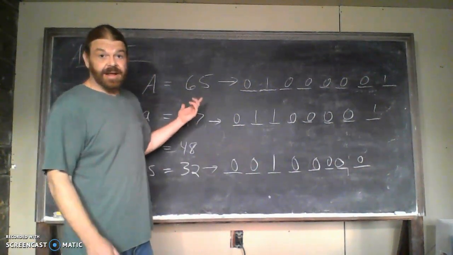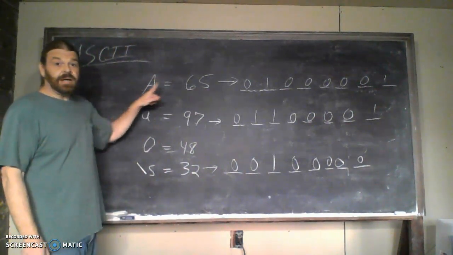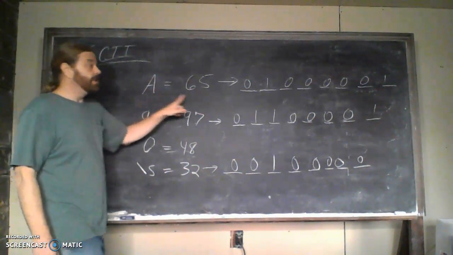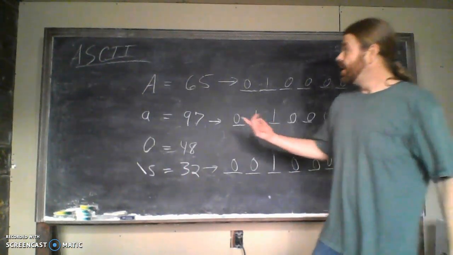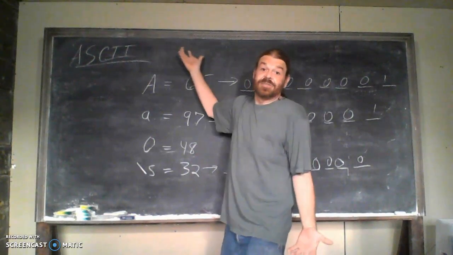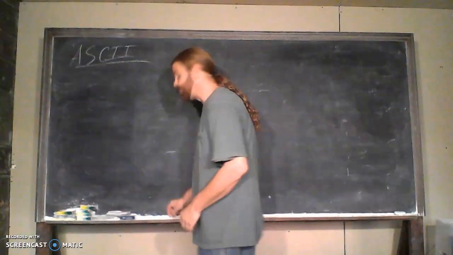So let's go through an example of that. But basically we just pick a number to represent our symbol, and we already have a way to represent numbers. That is all there is to ASCII code, which is the first 256 values of Unicode. So I'll erase this and let's do an example.